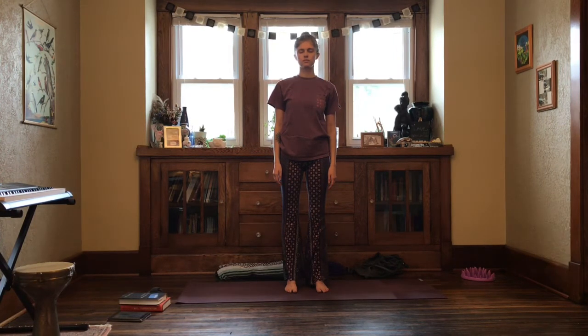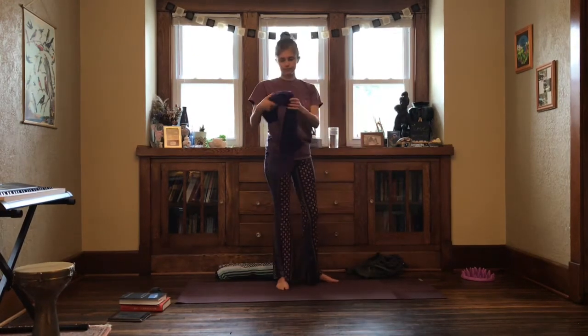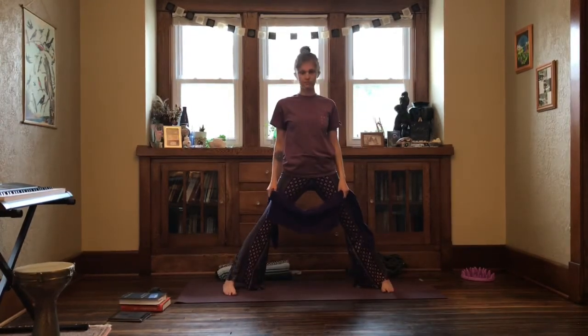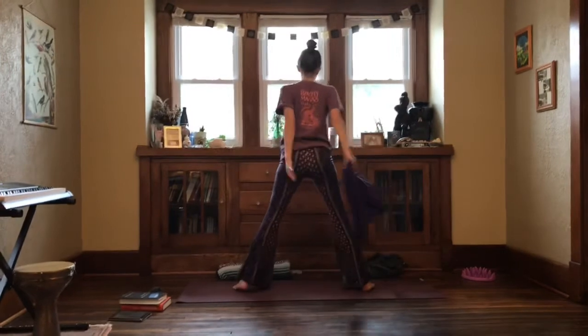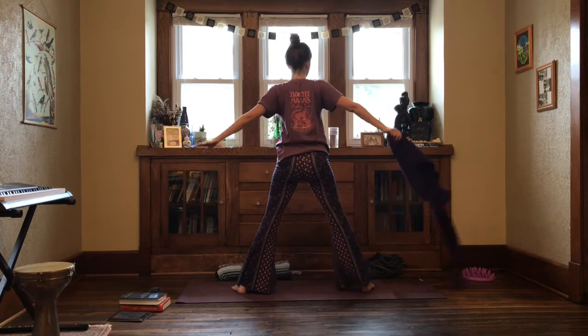So find your strap, whatever it is you're using today, and bring your feet back out wide, similar distance as before. Toes turn slightly inward. And this time, we'll find our hands behind our low back. So this is where the strap might come in handy. If your hands don't reach, no worries, this is where that prop comes in.